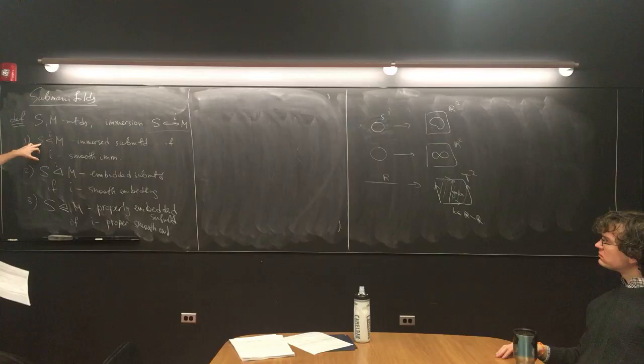So in particular, if I give you a set and I specify slice charts for every point, like a whole atlas that covers that subset and consists of only slice charts, then you can show that there's a unique smooth structure induced on that subset, which makes it into an embedded submanifold. That smooth structure is just forgetting about those last coordinates. Basically, yeah. But again, you need to check that everything's nice. And that's in the book.